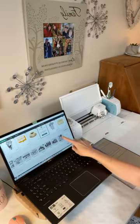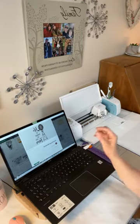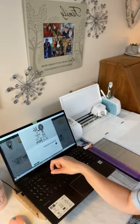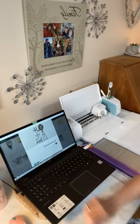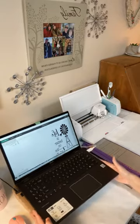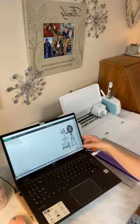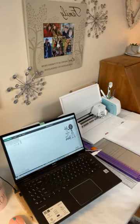So I'm going to click on this, my t-shirt that I'm going to make. It says, life is better on the farm. And so there's two options here. You can either make it if you've already put it in here, or you can customize it. And I'm going to customize it because I want to show you, and I'm sorry that it's backwards, but I'm going to show you how I decide what to do for a t-shirt.